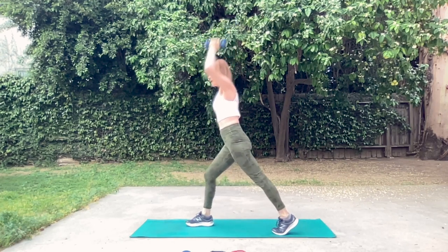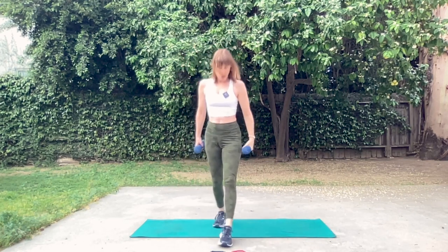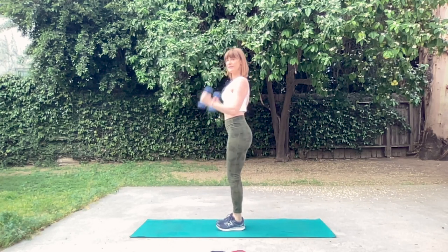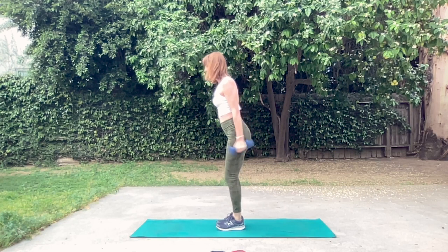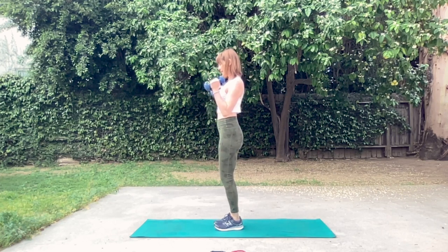dumbbell. We've got hammer curl. This is a great exercise for at least 8 pounds, feet together. Draw your shoulder blades back and down like crazy. Bicep curl. Now I want you to give me a pause at the top. Really squeezing and activating into your bicep right there.